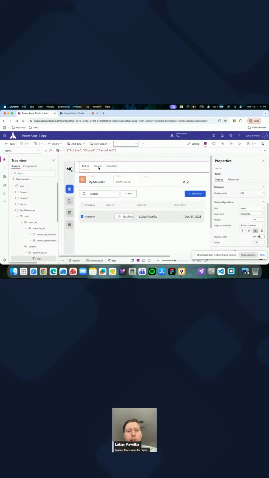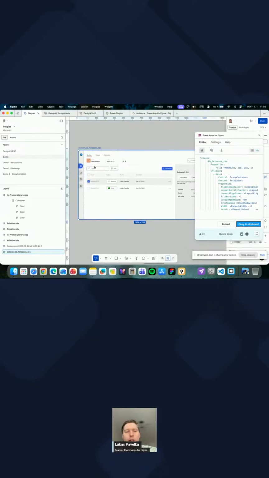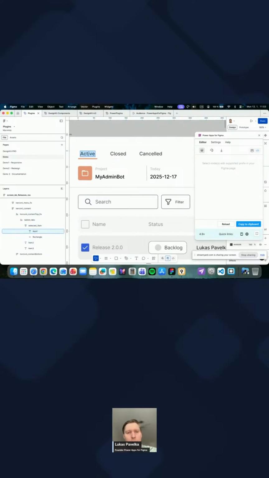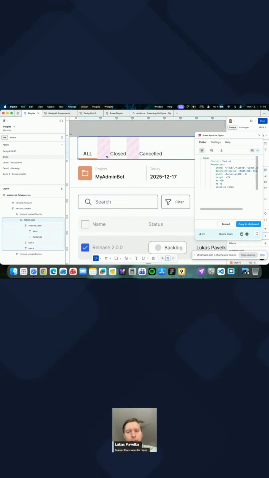As you see here, I also recognize that this is the tabs, and recognize the text here, because in the last version I could have the tab, and here is the tab list and items according to what you write here. So if I just change it for all, then will be automatically all.